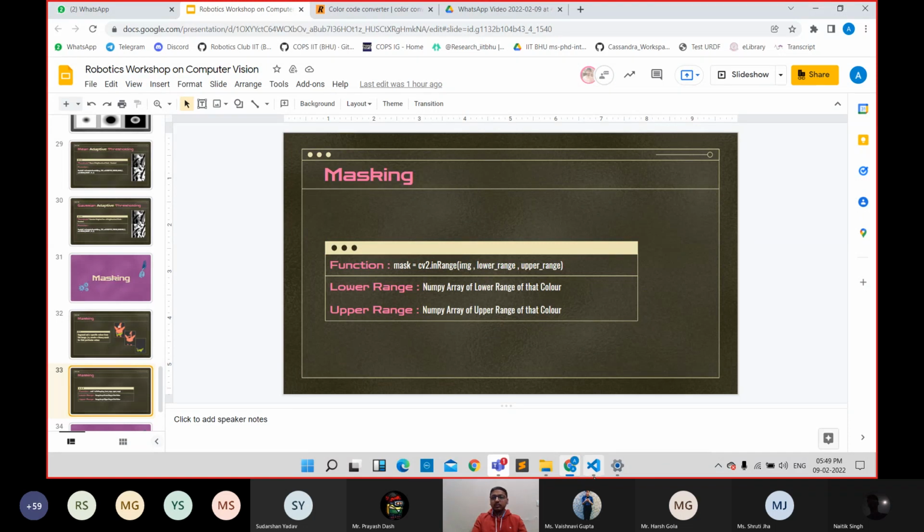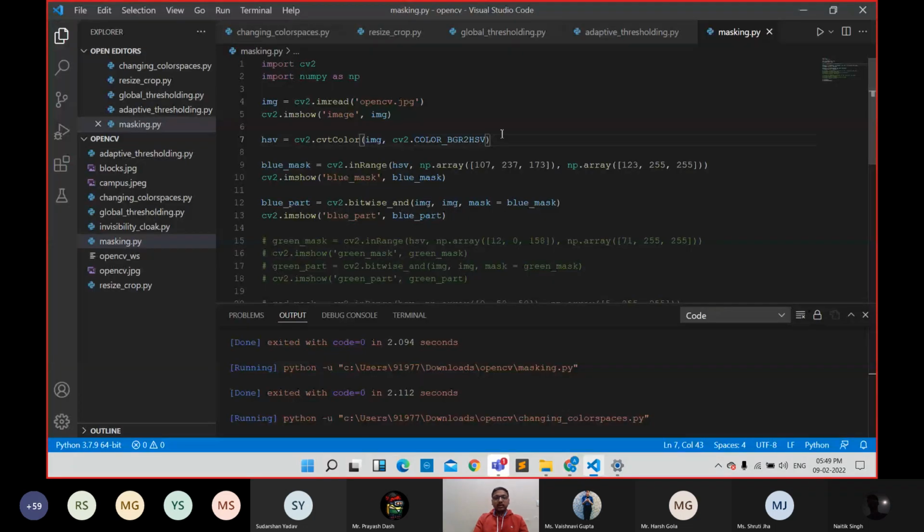Let me show you. Yeah, you can see that. First of all, I've converted the image to HSV format. So we have got the HSV format, and now you can see that I've applied the cv.inRange function, and I've passed two NumPy arrays as the lower and the upper range. These arrays are the lower and upper HSV values for that particular color. You can see that this is the lower part of hue, saturation, and value, and this is the upper part of hue, saturation, and value. And let me show you the results of this.